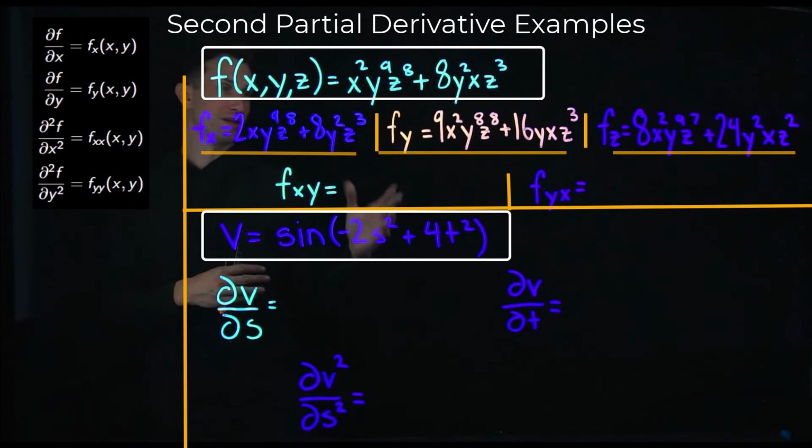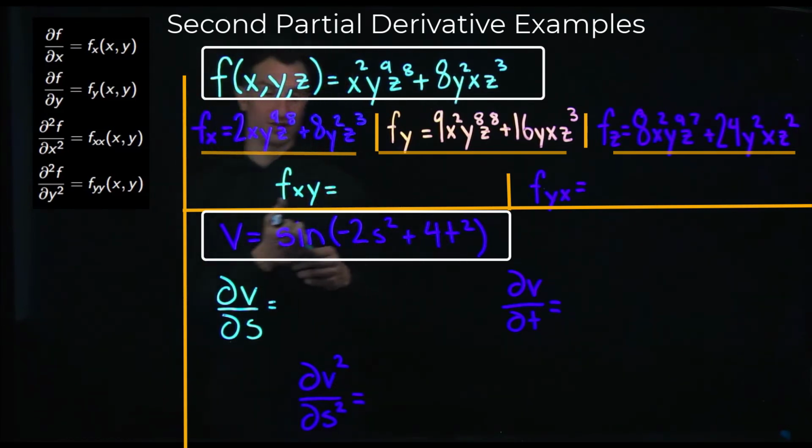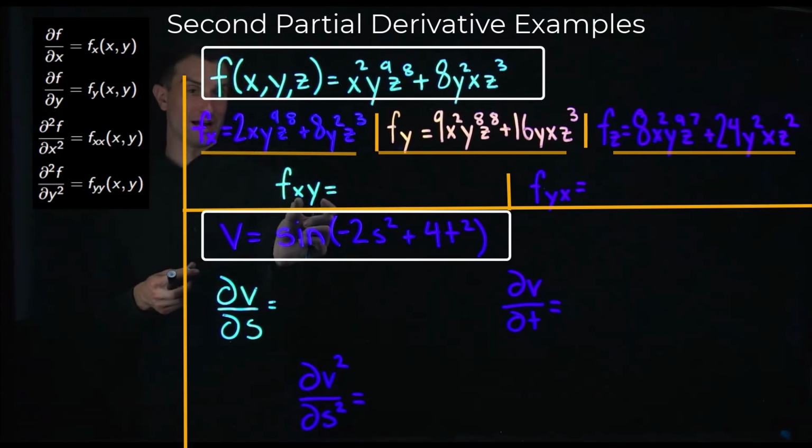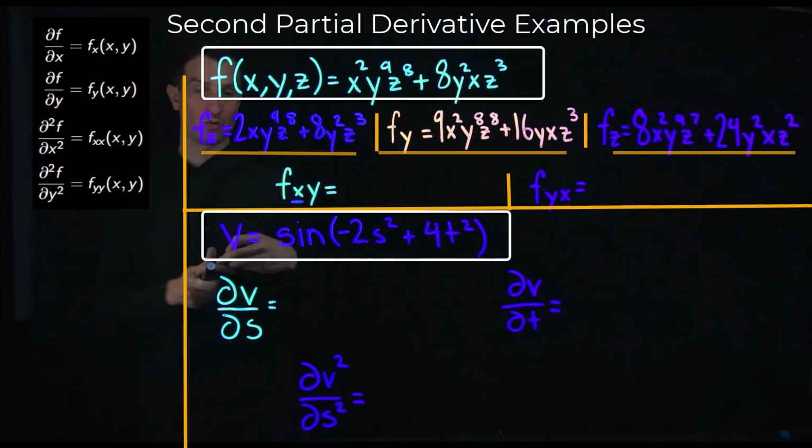Obviously, I haven't written them all out. There would be a bunch here since we have x, y, and z. But we'll do a couple just so you get the feeling. So f sub x, y, right? What this is saying is our first partial derivative is with respect to x, which we've already done right above.